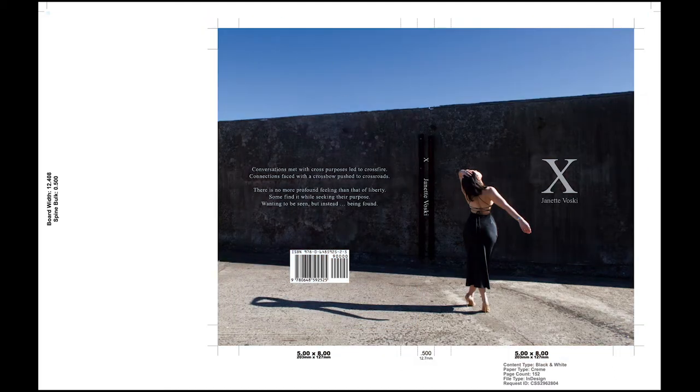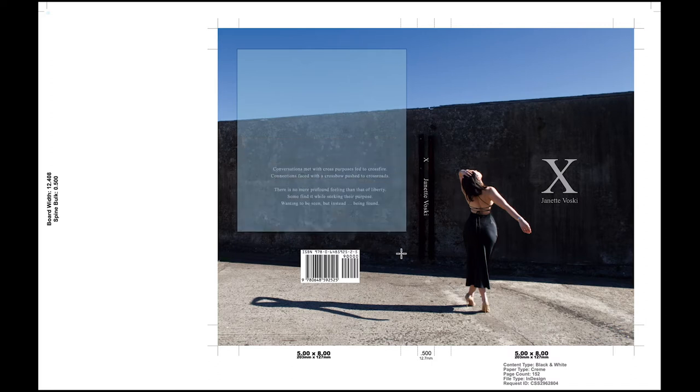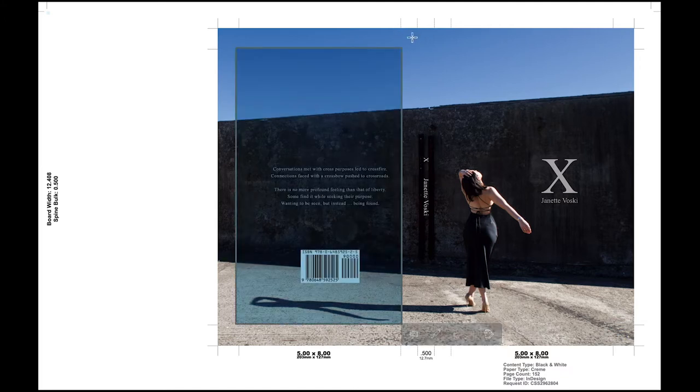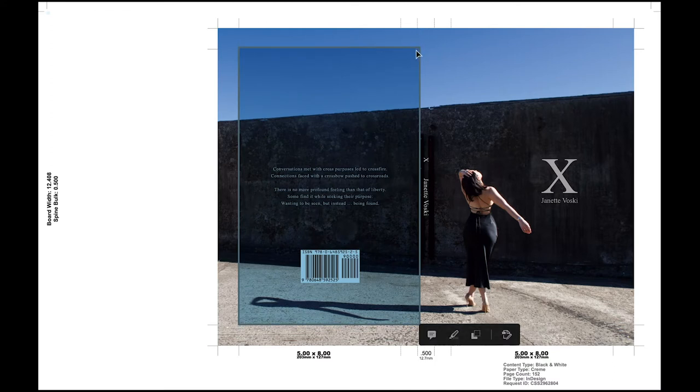I'm just going to switch the screen. Now this template is the one that I went with after I had printed that first copy. I quite quickly saw that something was wrong and I fixed the issue. I'm putting this screen up so you can see that it's not including the bleed section here, and you can obviously see that I fixed it — it will be centered when printed because it comes down to this line here, and that's it.